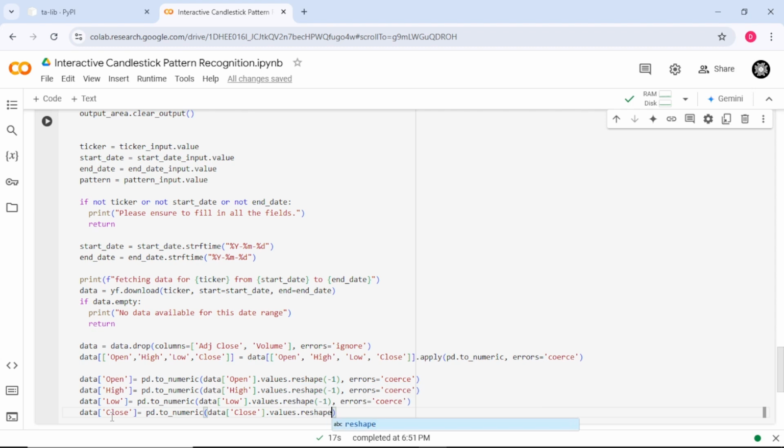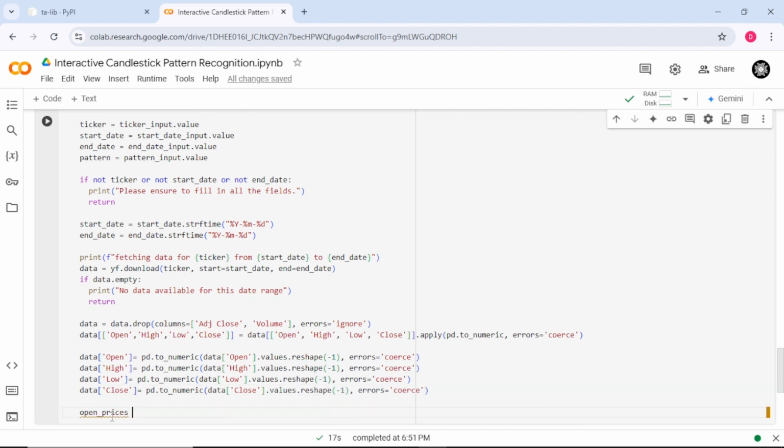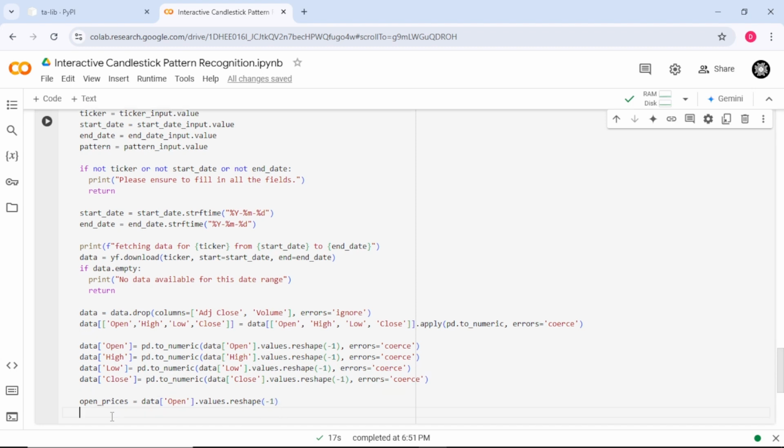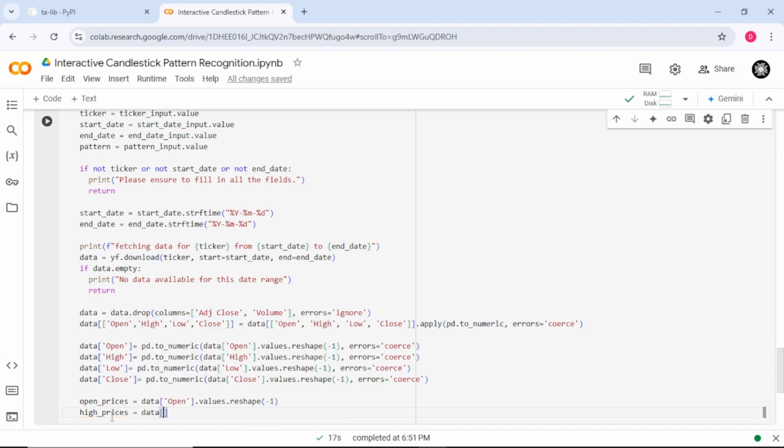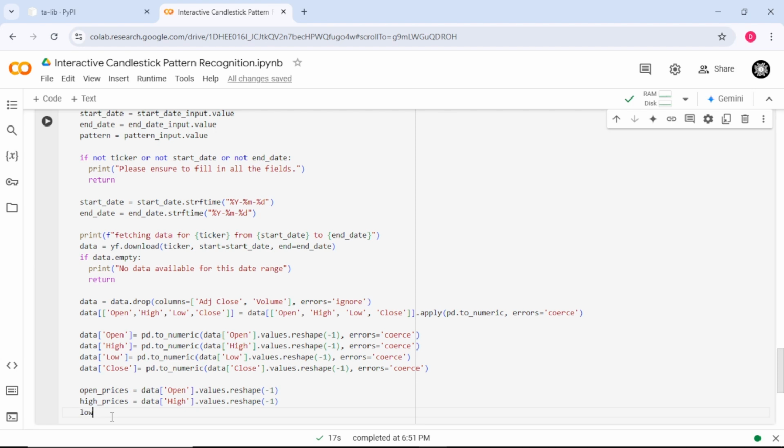Then we have to give these a little bit of renaming. Open prices. High prices. Low prices.